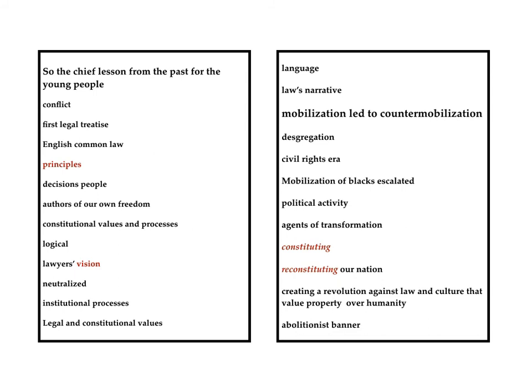If agents of transformation, including you, are able to participate in the process and decision-making, then we would reconstitute our nation and see law come closer to the ideal. If that does not happen, you will see a revolution against the law and culture exactly like in 1776, the 1860s, the 1930s, and the 1960s. As long as each generation keeps messing this up, you're going to see this over and over again. The principle that always comes to the front is that property is more important than humanity — an argument often given innocently, which makes no legal sense whatsoever but is a lovely social media hashtag.